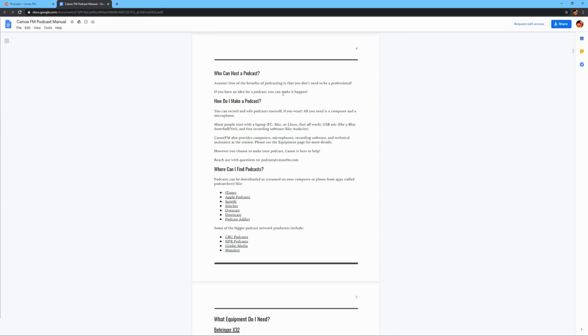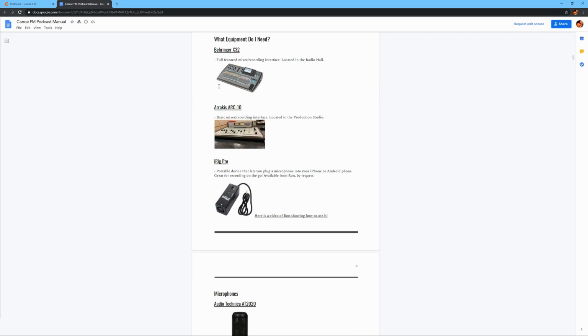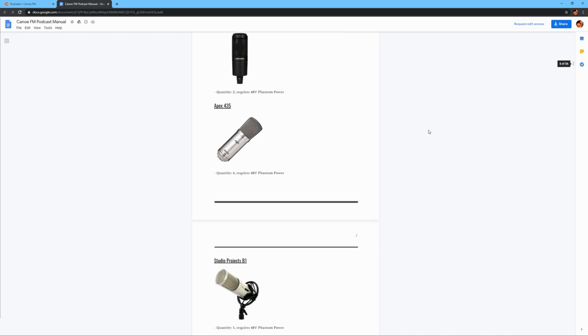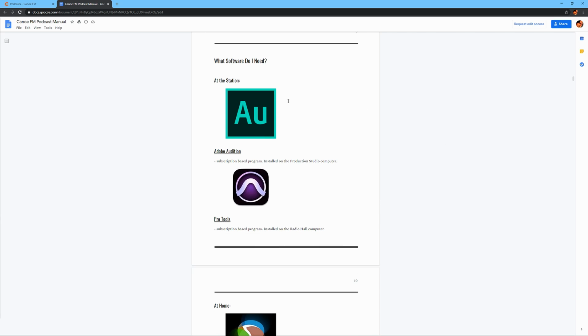There's other, let's see if I can find one in here. There's terms like podcatcher, or even some audio terms like phantom power or powered microphones, condenser microphones. So all the information is in here. If you just need to get some editing done or get some recording done, I've got a list here. This is what's available at the station. So since this is available for free for you to use as a volunteer, I've listed it first.